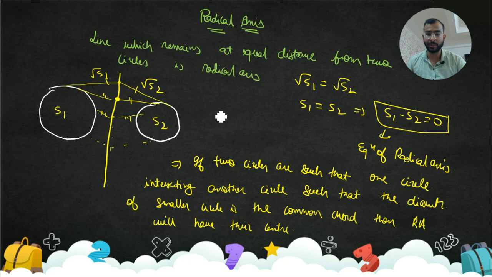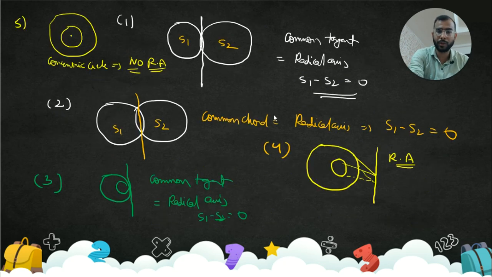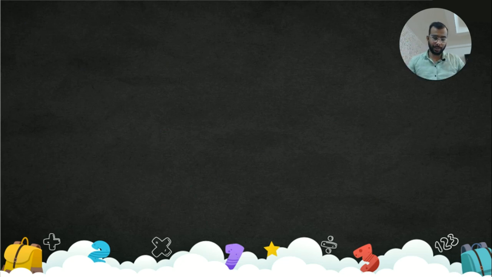Let's see it in the diagram. This is one circle. Now I am saying that another circle is such that its common chord is the diameter. Common chord is diameter means this is the center, and the common chord is our radical axis. The common chord is the radical axis and it is passing through the center. So the same thing is written. Radical axis is the common chord, and in case the common chord is the diameter, not in all cases, in some case let's say it is the diameter, so the radical axis will pass through the center. Okay, let's move ahead. Now let's move towards the radical center, guys.